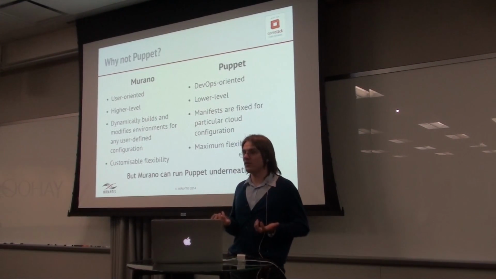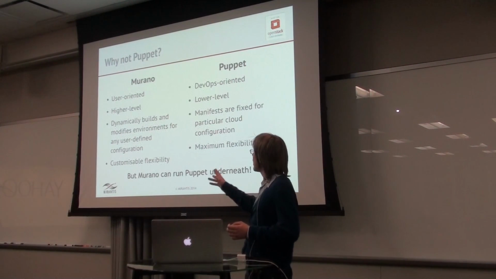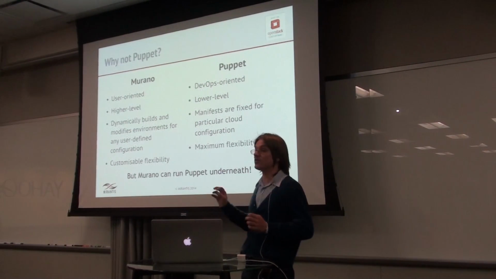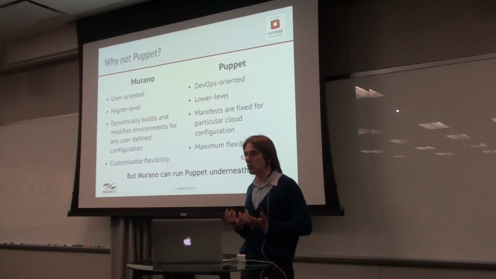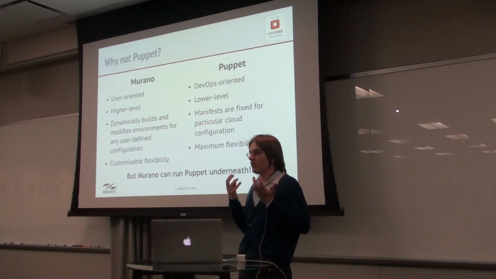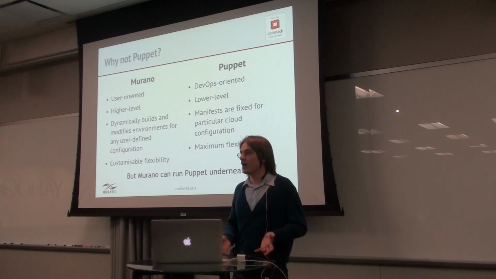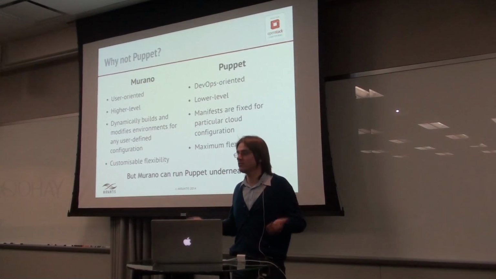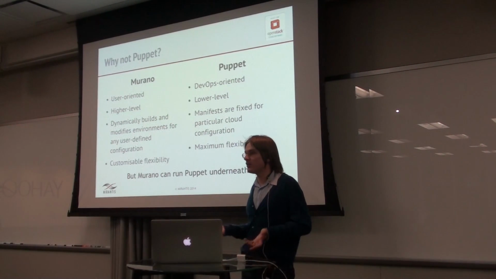And one of the best things about Murano is that we can use various kinds of deployment engine underneath. So Murano is able to run Puppet as its deployment engine. It's up to the application developer who develops the workflow, who develops the actual deployment commands, to use whatever tool he wants. He may use Murano's built-in scripts, he may use Heat software configuration when it's ready, he may use Puppet, Chef, Salt, whatever is available, just wrap it into a Murano application package, put it into the catalog, and it will work.